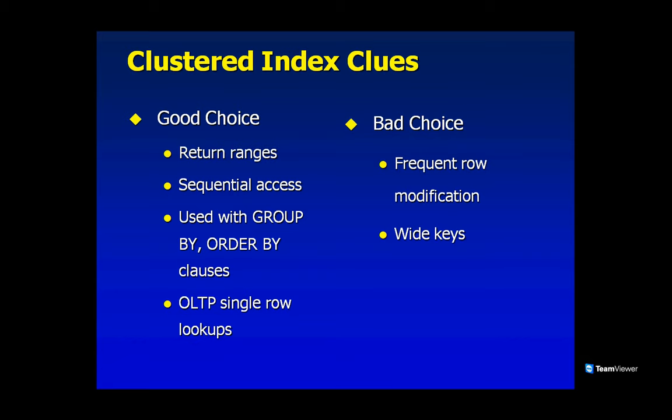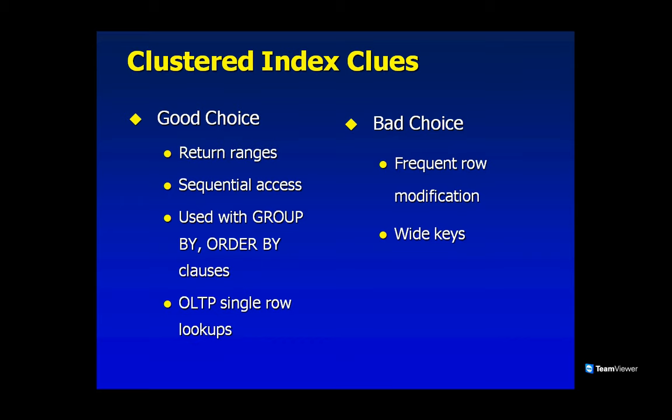It is a bad choice when there are frequent row modifications, and if you have a wide key, in the sense that the key column itself is very, very wide. So the key column must always be very short in length. But if you have a very big size, then that's where this will be very, very slow.